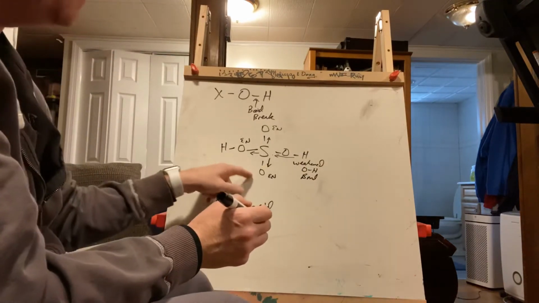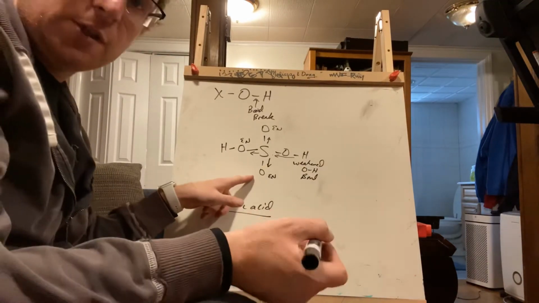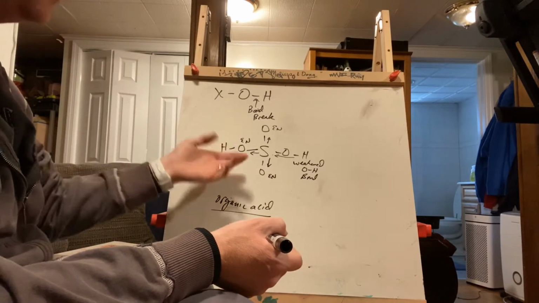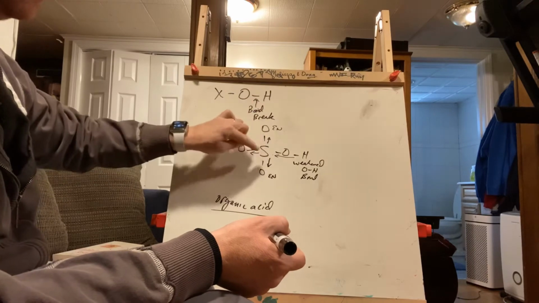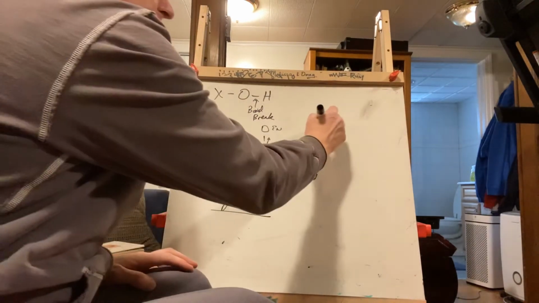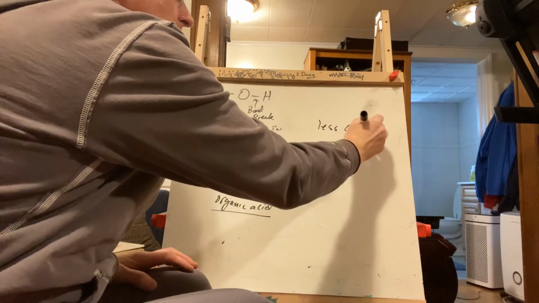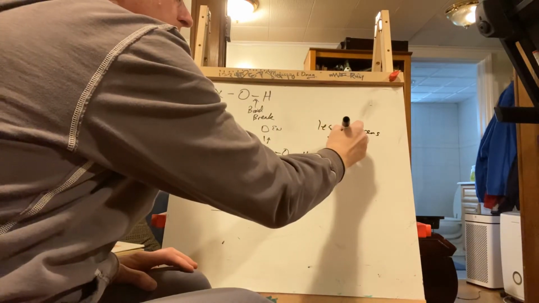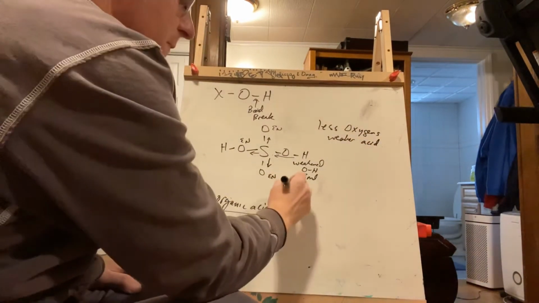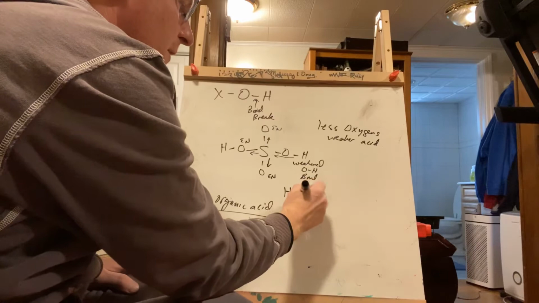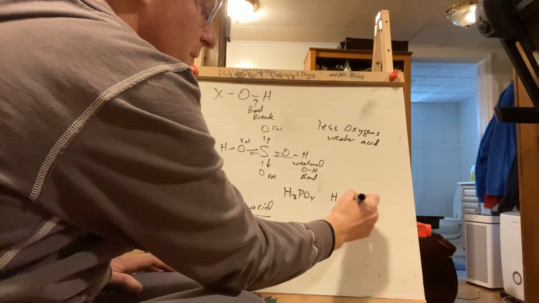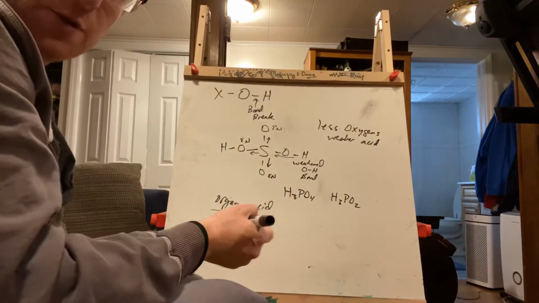It makes it really easy to come off. And what happens is if you decrease your number of oxygens, you're going to make the acid not as strong because it's not pulling the negative charge away from the sulfur. So less oxygens will mean weaker acid. So if I was comparing H3PO4 to H3PO2, and I said, what is your stronger acid?